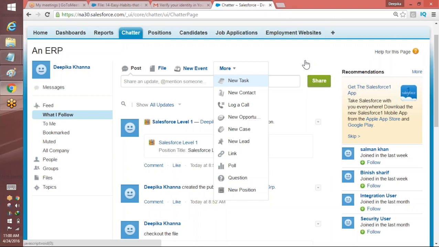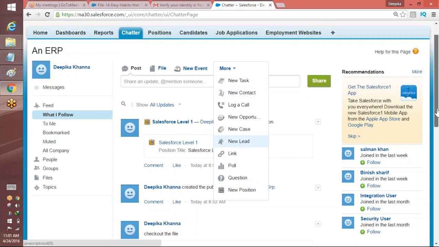And then they will also tell you that, okay, for which profiles these actions should be available. In the chatter. In the chatter. So if you are logged in as, say, a standard user and you don't have the permission to see that, you can even control those kind of things. So they're going to tell you which profiles will have permission, which action you have to create, and what are the fields that you want to add in that particular action. Okay, so that's what they're going to do.